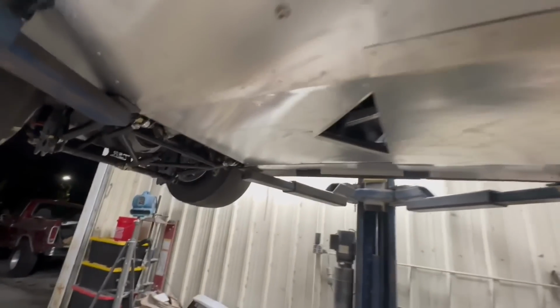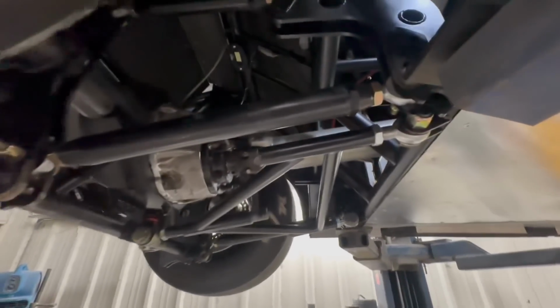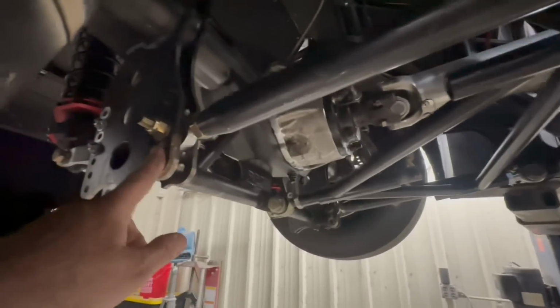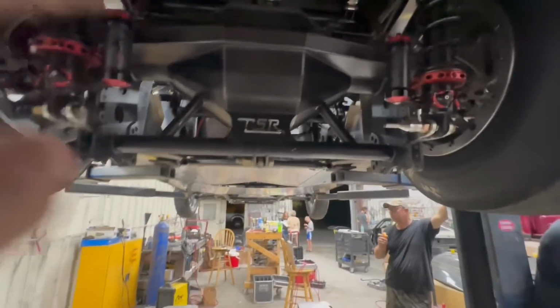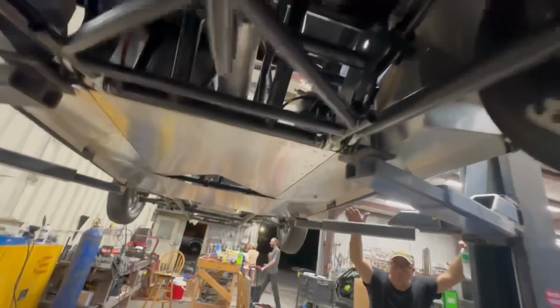Okay, well, learning curve. All right, guys. So we made some bar changes back here. We calculated it out, and we had about 140% anti-squat, but we just moved it. What we did is we moved this bar up 2 holes, and we moved this one down 1 hole, and so now we should be just right above 100% anti-squat. And hopefully it's going to be easy taking off. So everything's good in here other than I broke our shock sensor, so I got to get another one.